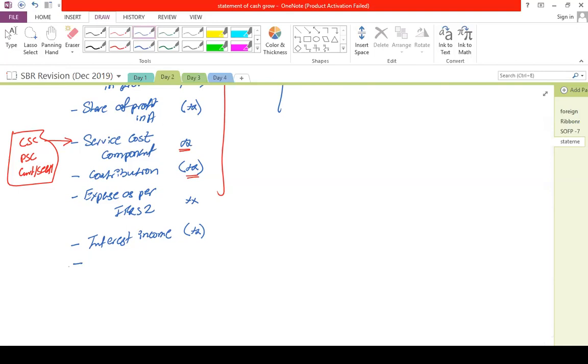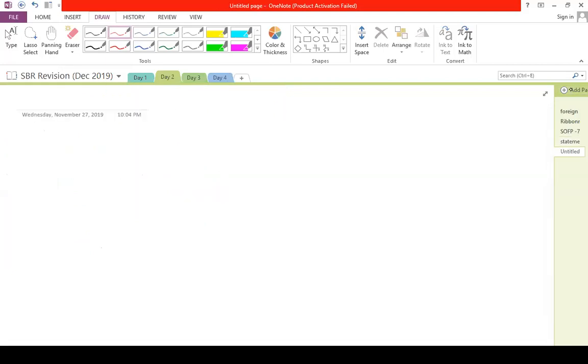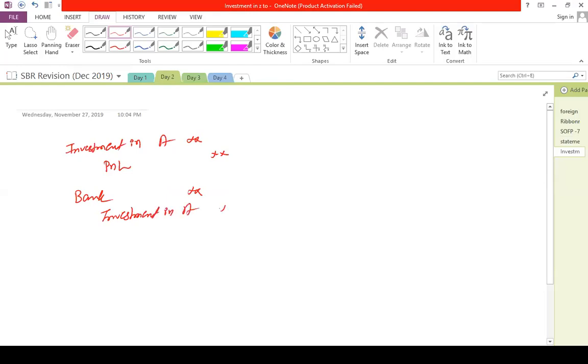Sam is saying, how is the share of associate added? It is cash. Not exactly, Sam. The share of profit is non-cash. As per IAS 28, we make the entry of the share of profit as investment in associate debit and the P&L credit. So that is something non-cash. We don't receive any cash. And the cash that we receive is the amount of the dividend, for which we make an entry as the bank debit and investment in associate credit. So this is the entry of share of profit and this is the entry for the dividend.